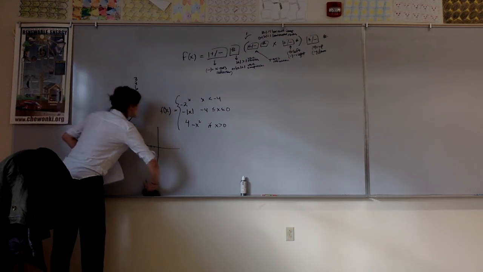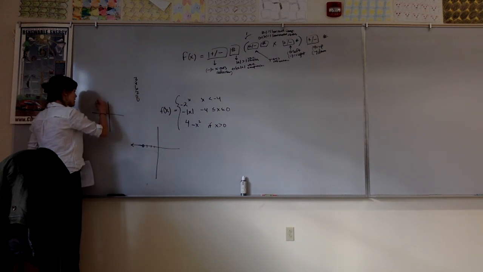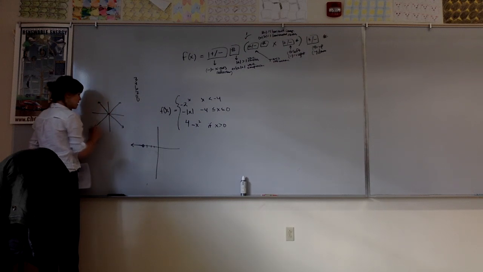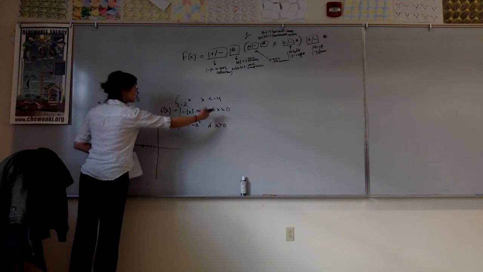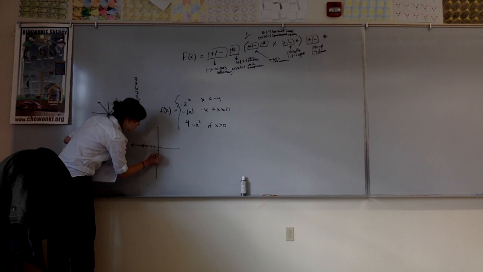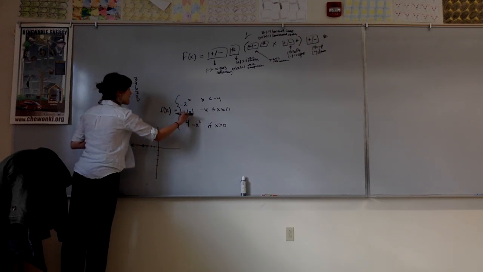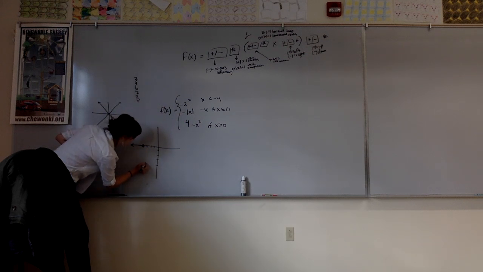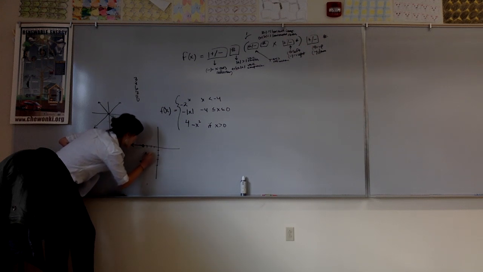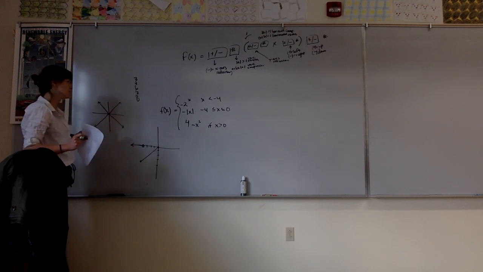Now for the second function, it's an absolute value function with an x-axis reflection. So I'm going from looking like this to looking like this, and it's from points between -4 and 0. So at the point x equals -4, y would also equal -4. So I have a closed circle here at -4, -4. Then I'm going up here, and then I have a closed circle here at 0.